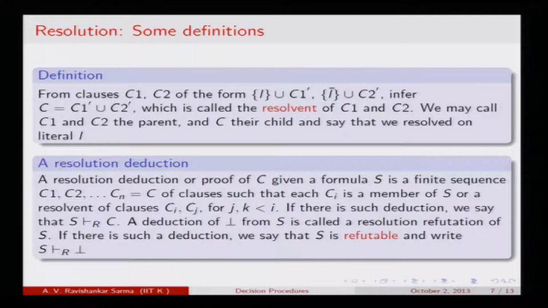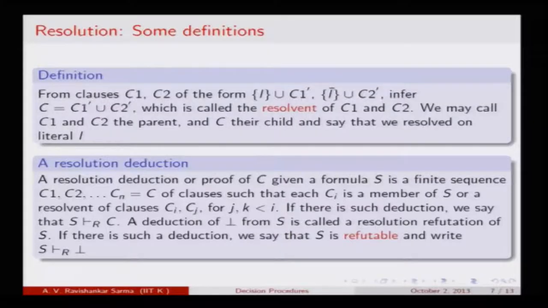So the resolution refutation method involves very few axioms, and mostly depends upon the resolution principle. Each time you apply the resolution principle, you get the corresponding resolvent, which adds to another clause and leads to another resolvent, and so on. In that sense this proof is also considered an effective proof, because an effective proof is one which ends in finite steps in finite time. Now a deduction of the empty clause from S is called a resolution refutation of S.